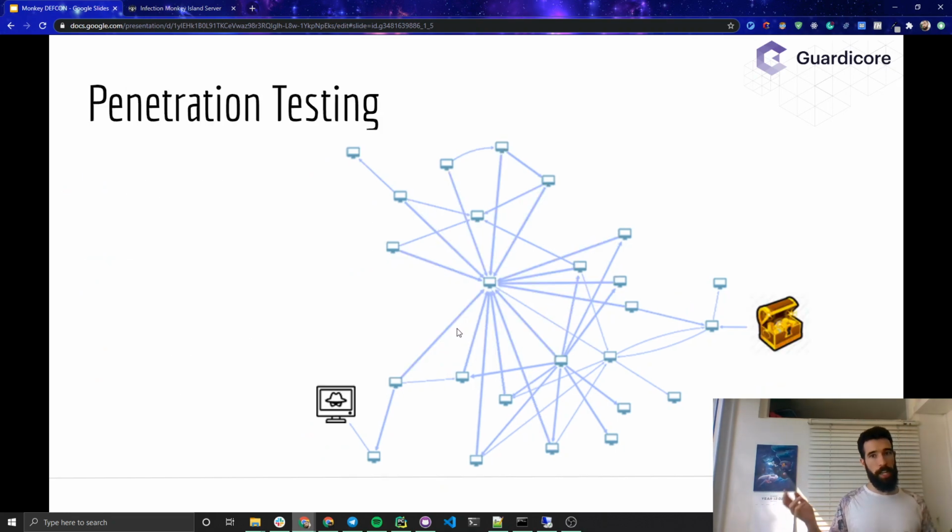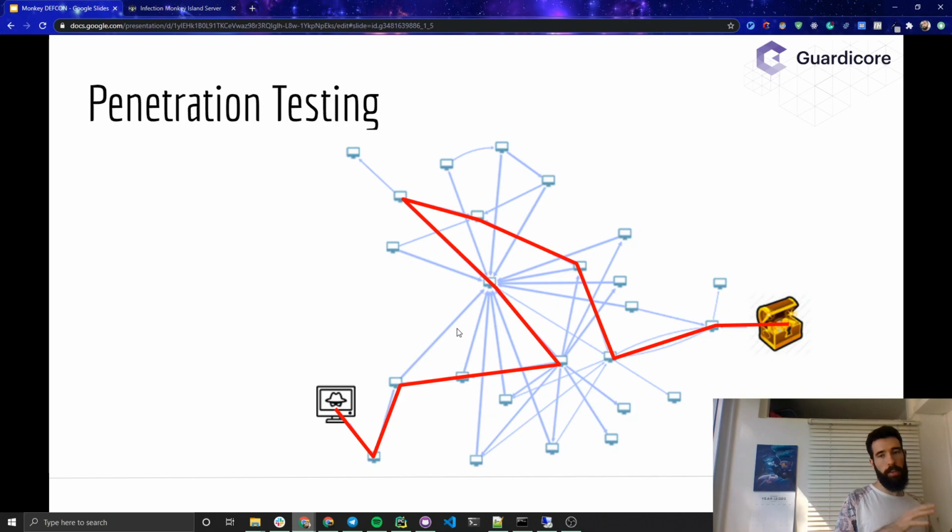On the other end of the spectrum, you have penetration testing. Here we place the penetration tester on one side of the network, the red team, and we give him a goal, some valuable assets, and as you can see, some machines are exploited, some are not. Eventually, the red team reaches their goal. This is another popular method. The pen tester can start from the internet. Sometimes that includes phishing attempts and whatever, but at the end, he gets to the network and simulates an APT.